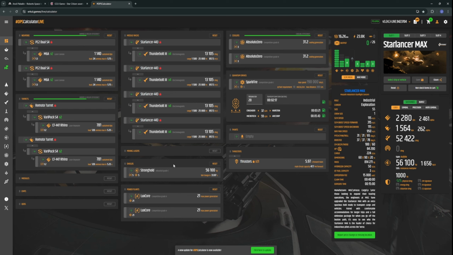When it comes to shields, they have an industrial grade C. Power plants are competition A, which is absolutely so different for a ship that is a hauler. You have competition grade B on the coolers, and your quantum drive is a competition grade C. So competition components on a hauler is something different that you don't normally see.